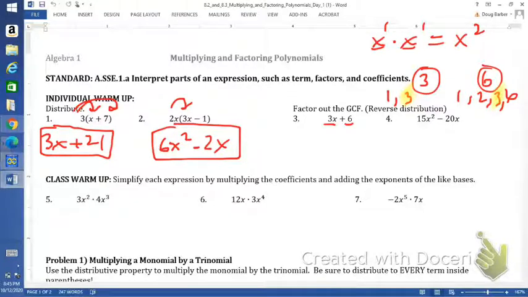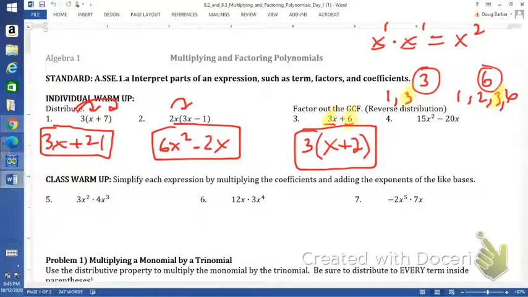Alright, so we're going to put that out in front here. And then what goes in parentheses? So we have 3x. Well, what's 3x divided by, what's 3 divided by 3? That's just 1, right? So we're just going to have 1x, or x, and then 6 divided by 3, that's going to be 2, and that's positive 2. Alright, there's our answer. And we have some step-by-step process to follow here in a couple problems.